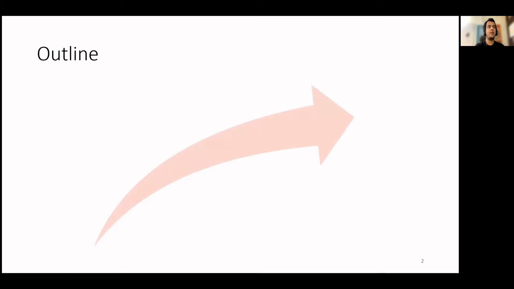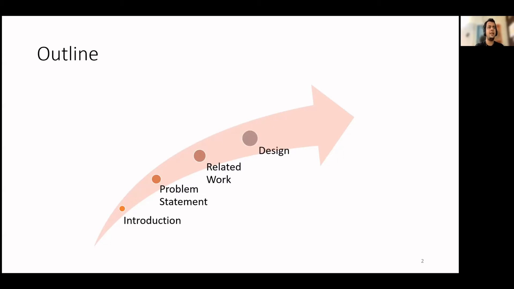Here is an outline of my talk. I will start with a brief introduction of Intel SGX and we will discuss its capabilities and its limitations. We will also discuss why a secure file system is an issue here. Then I will define our problem statement, followed by a glance at what has been done by the prior work to eliminate this issue and how they fall short. After that, I will discuss a high-level solution design of our work, focusing on how it differs from prior work in this area. Finally, I will conclude with some evaluation results.